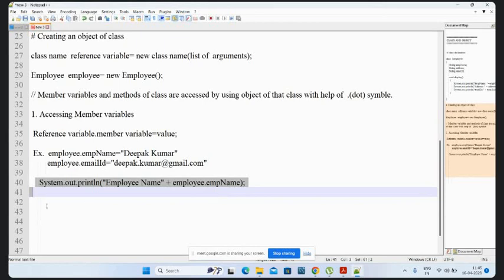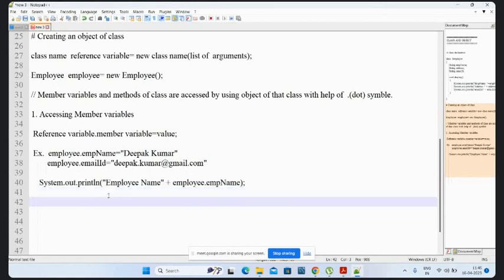It's clear? Now how to access the methods of a class.